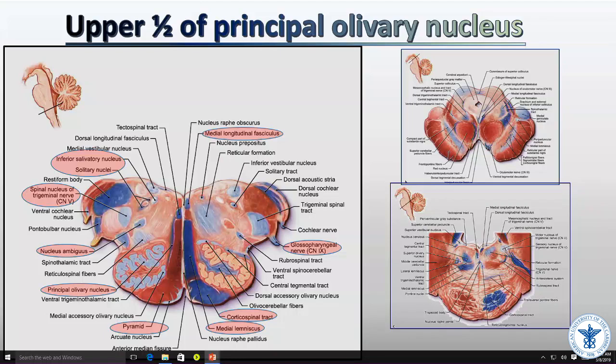You have two other important nuclei or nuclear regions of the medulla, which you need to know a little bit about. One is the solitary nucleus over here, which is a shared nucleus between the 7th, 9th, and the 10th cranial nerves. And it subserves some of the visceral functions that I mentioned. It's important to know that it's located here, posterior-laterally. You probably won't be quizzed on that. And then you have the motor component of the lower cranial nerves, which is the nucleus ambiguus, which lies here. So that's motor, and that's the sensory component there.